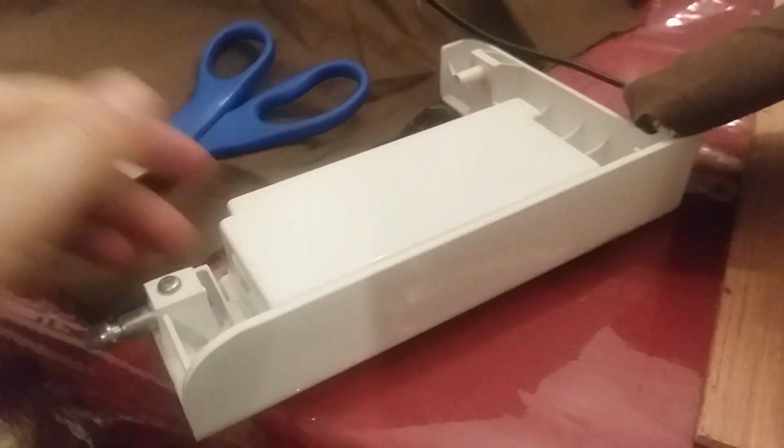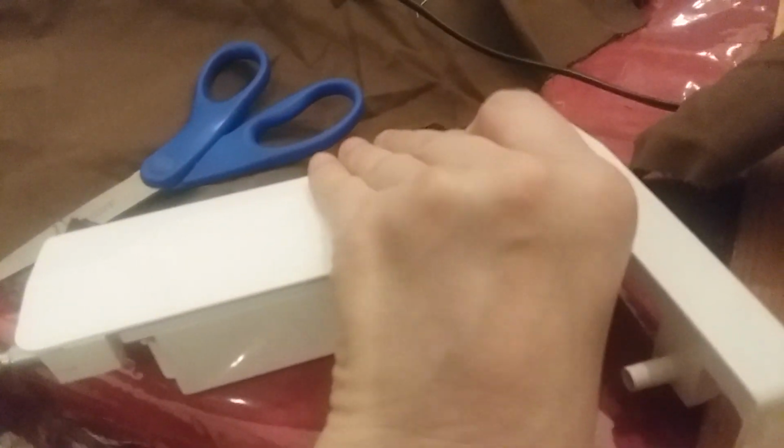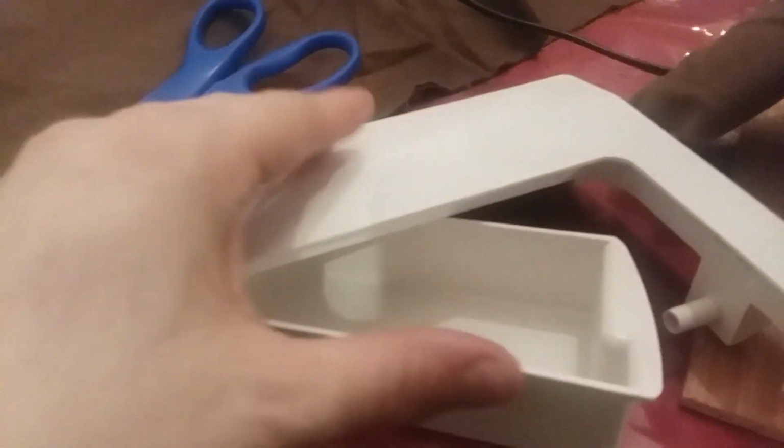I really don't like using this one when it comes to these drawers, because you have to try to pop it open. And then when you pop it open like that, you dump it out. But if you get the hang of it, you could probably figure it out. When it's open, you get your little crevice, and you close it. But it's hard to get it open. To each their own. Maybe some people can work these better than I can, but to me, it's just really a pain. Anyway, they go back on here, and they kind of pop right there.